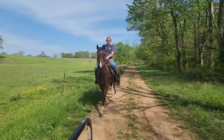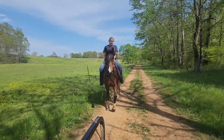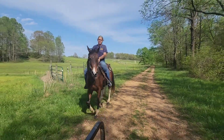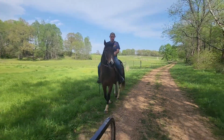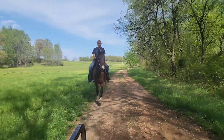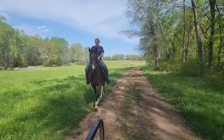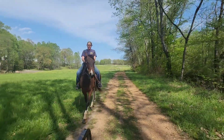This guy doesn't have a ton of speed — he probably gaits about five, maybe six miles per hour. You're not going to get anything more than that out of him. He will get pacey with you if you try to pick him up in speed. The best thing you can do is work on him — and we will be glad to do it for you before you take him — going straight from his gait into his canter. Nobody's really worked on his canter before. We can cue him to go straight from his gait to his canter, and if you need more speed than that five or six miles per hour, that's exactly what I would do. The way we camp and ride anymore, that's about all you need.